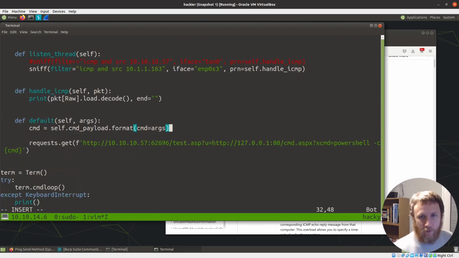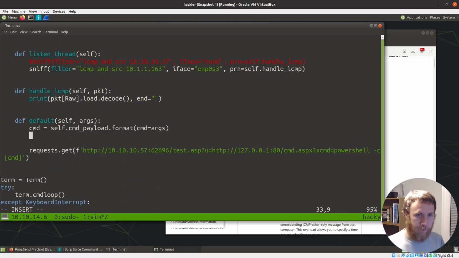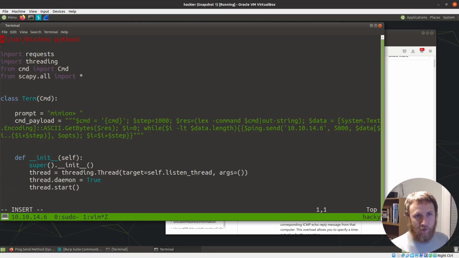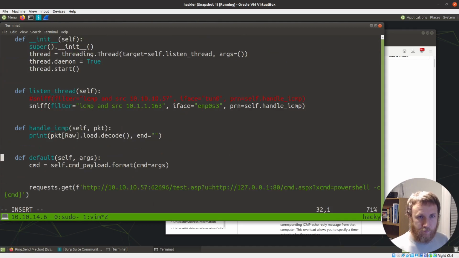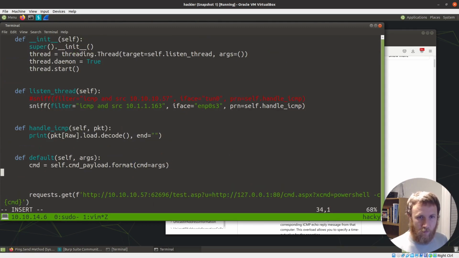Let's come up here and do import base64. In fact, we can just do this here: base64.b64encode that.